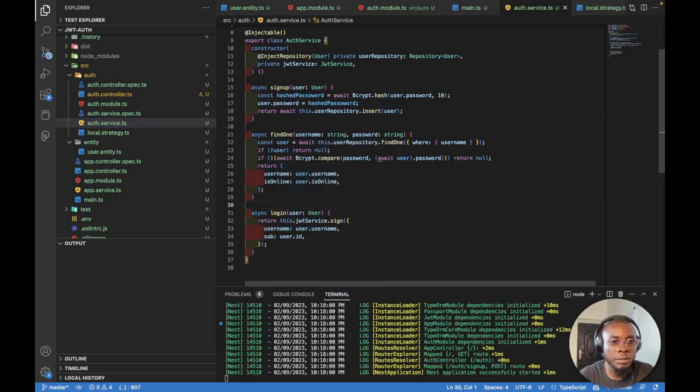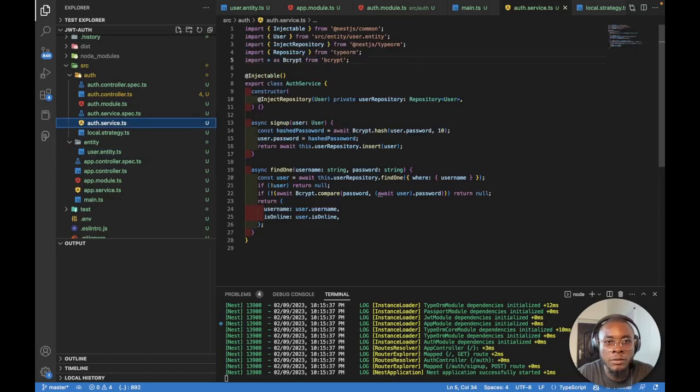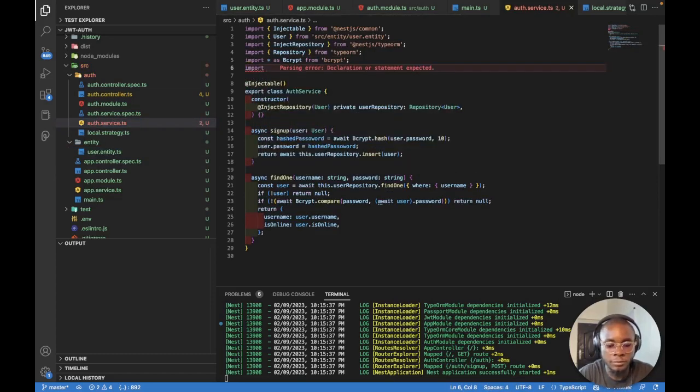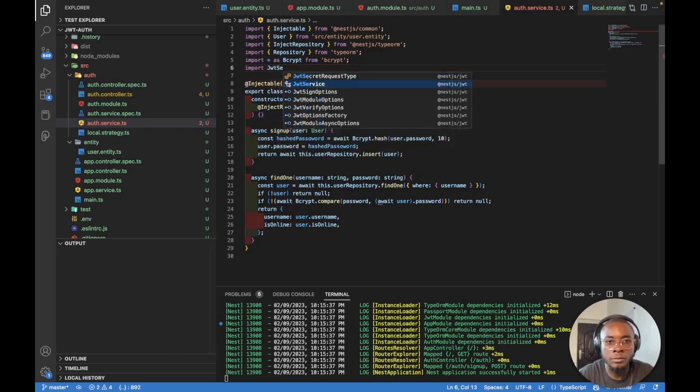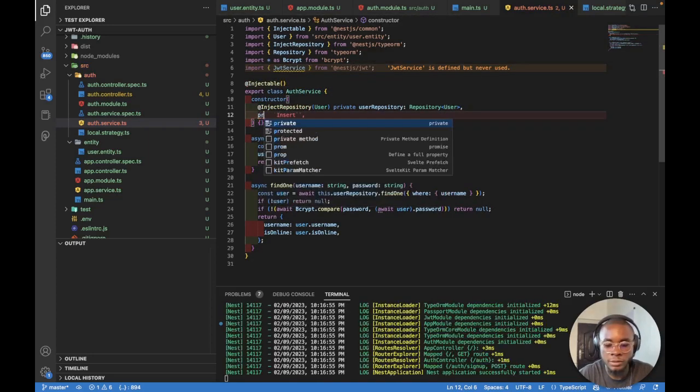So with the login method implemented, now let's update our auth controller to add a route for this. So to do that, let's update the auth service to add a login method. First, we're going to import the JWT service class. Then here in our constructor, we're going to inject it.